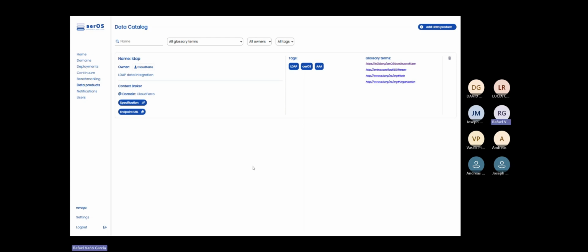Hello everyone. In this demonstration flow, we are going to illustrate the data fabric part of aerOS.